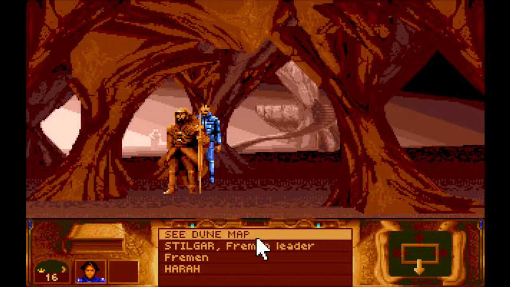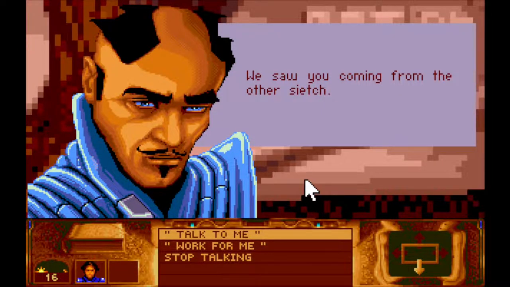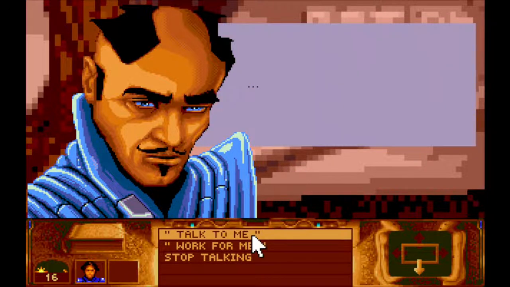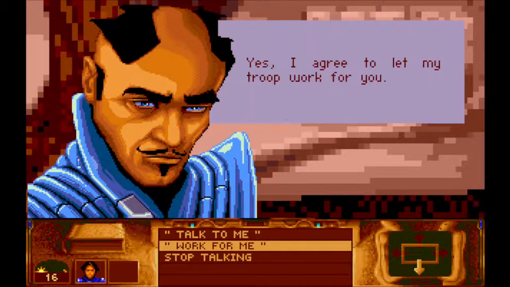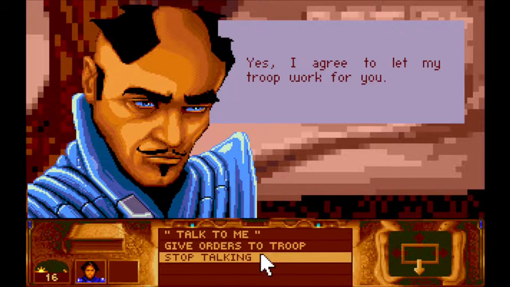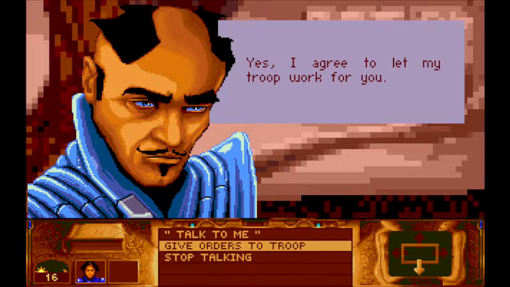That's interesting. Well, let's talk to the... Oh, I like the moustache of this Fremen leader. We saw you coming from the other side. Talk to me. No? Okay, so will this friend work for me? Yes, I agree to let my troop work for you. Great. Okay. Fab.